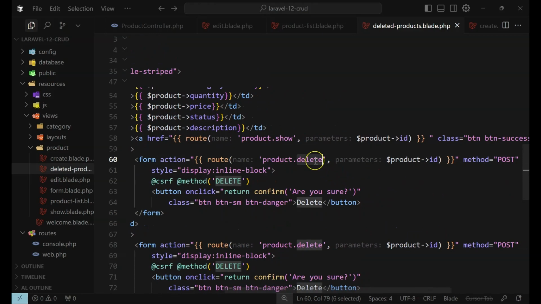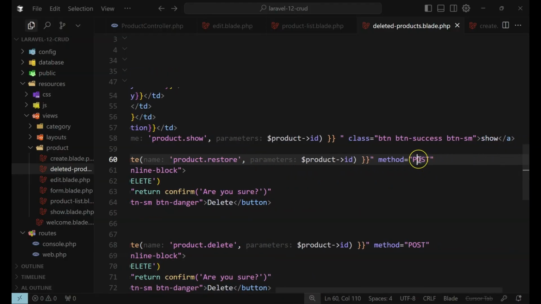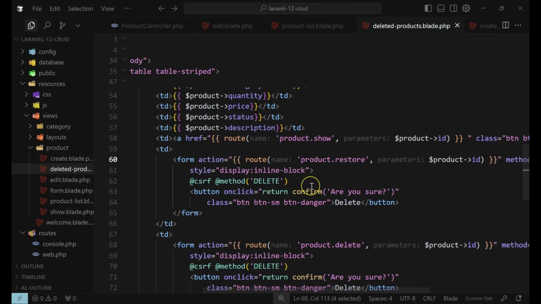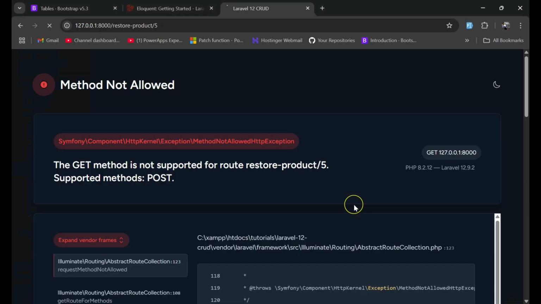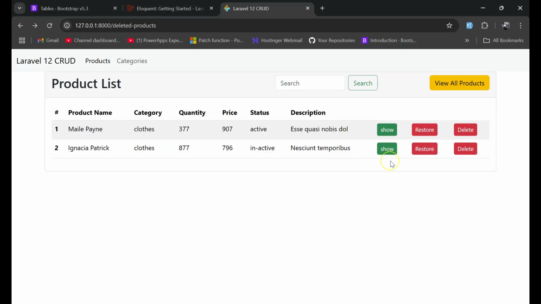So here we are going to say product restore, and we are going to pass that ID. So this should be a post, and then here we are going to say are you sure. Then the method, this should be post, okay, and the button should be restore. Okay, so now let's refresh back. Let's go back, refresh.